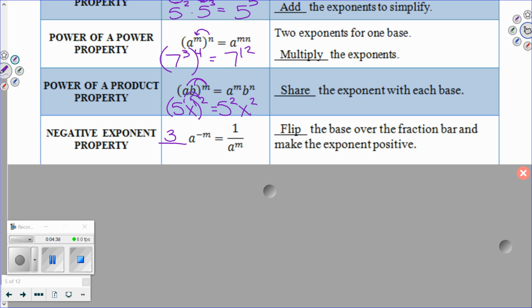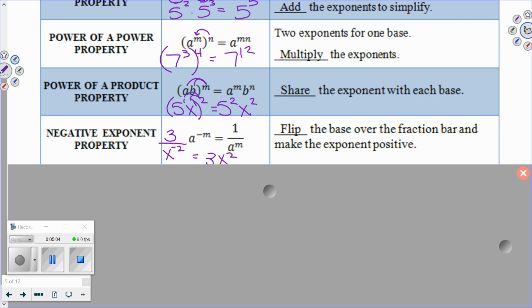What if it's negative on the bottom? What if I have 3 over x to the negative 2? He flips up to the top. He likes the basement. All of his game systems are down there. So to punish him, you're going upstairs away from all your stuff, right? So he gets to move upstairs, and it would just be 3x squared. There you go. Either way, if it's negative, move it.